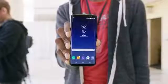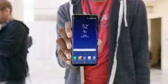So it's weird. I got this S-Voice rebooted type of vibe with those two things doing the same thing existing next to each other on the phone. It's kind of a weird thing. Obviously, we all know how S-Voice went down, and I really hope that this isn't as bad as S-Voice. We'll give it the benefit of the doubt. We'll see when it launches, but until then, that's just kind of a cross your fingers and hope type of thing. So overall, as a package, the Galaxy S8 is pretty impressive.